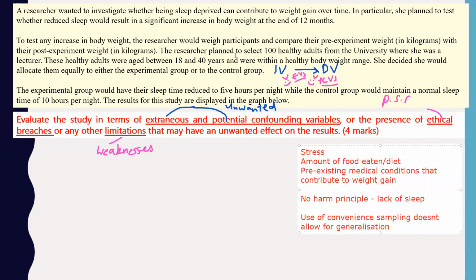Remember, all you're doing here is you're looking at what variables affect weight gain, because weight gain is our DV, obviously. So what variables affect weight gain other than IV? So other than the sleep deprivation, what are other variables that affect weight gain? So just think about what are other variables that can affect someone to put on weight, essentially. Okay, so stress is one, amount of food eaten is one, pre-existing medical conditions is one, and we can even add to this medications. Some people are on certain medications due to illnesses that actually have a side effect of making them gain weight. Okay, so that's a possible one as well. What else can we talk about?